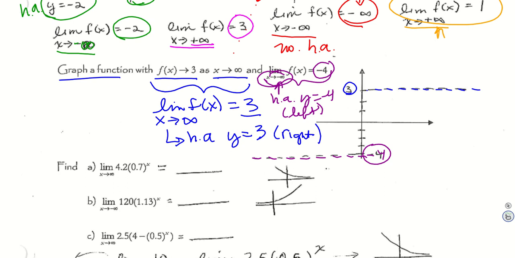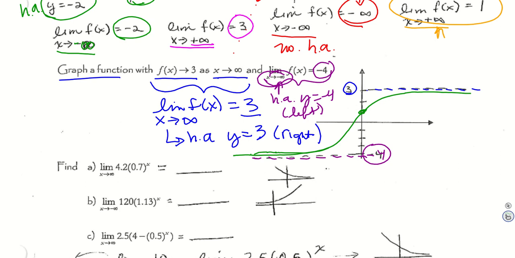So if I have my function, let's say that it contains this point, maybe that's (0, 1), my function is going to increase and then level out to the right at y equals 3. To have a horizontal asymptote of y equals -4, it's got to go down and level out, right? So leveling out that way. So that might be a graph.